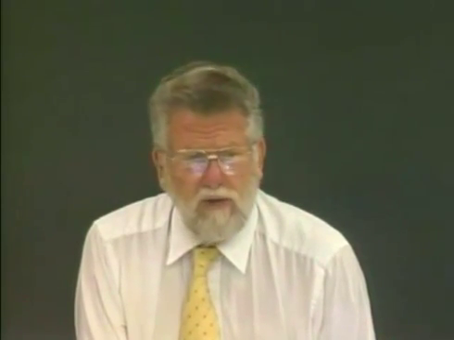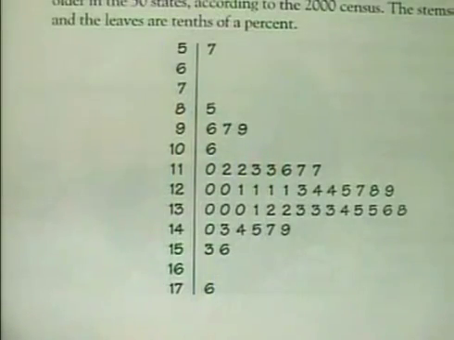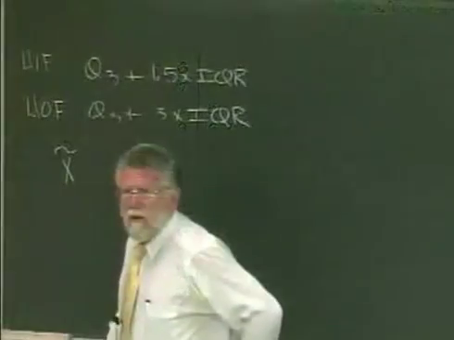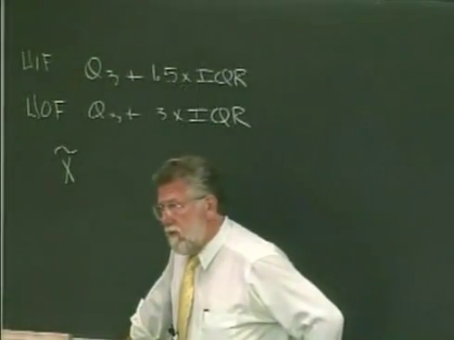Now, the question, how do you generate, then, the first quartile? So as I go back to this, I need to know how many pieces of data I have. And I believe these are going to be all the states, 50 states. So where are the median and the quartile going to be placed? Let's look at the median for just a moment. The median, as I go to the board, is going to be what position?